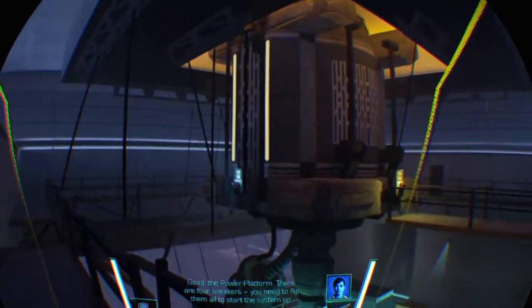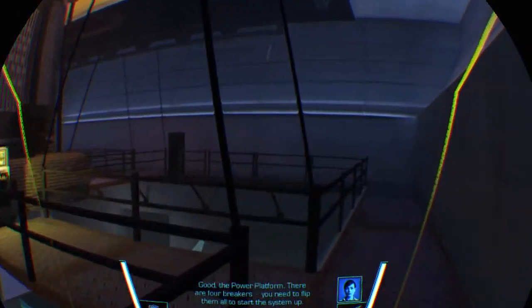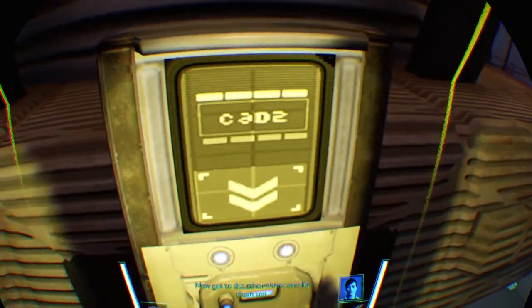There are four breakers. You need to flip them all to start the system up. There's the first breaker. Flip the switch. Now get to the other three and flip them too.